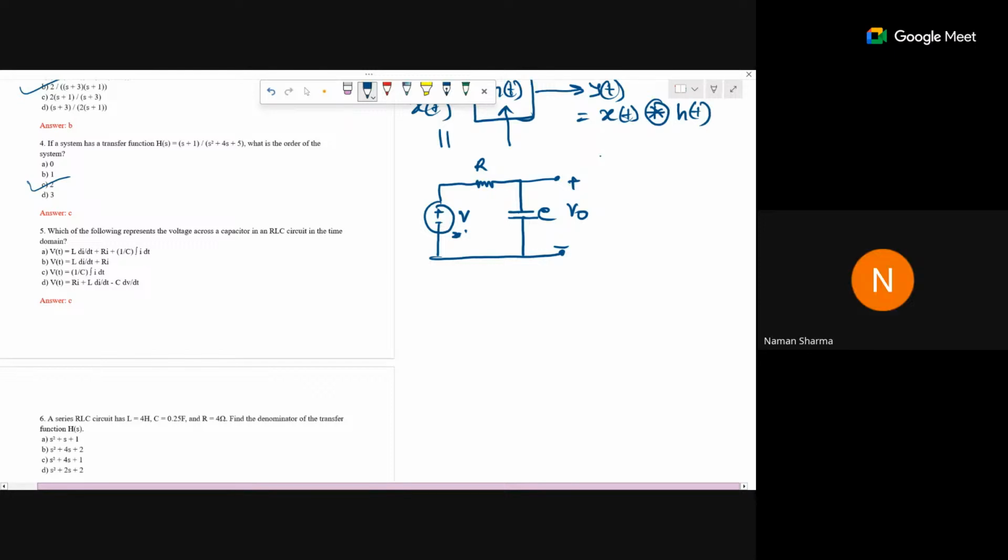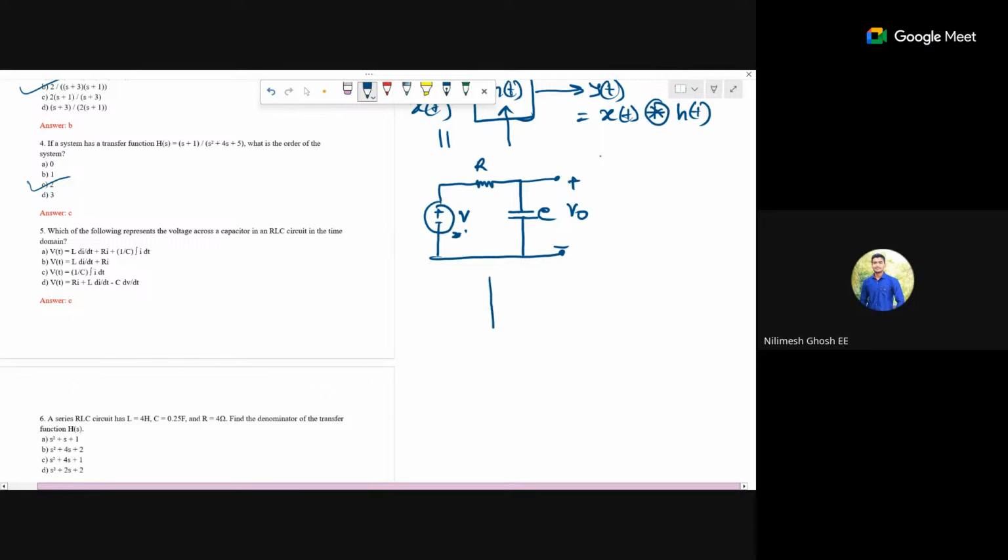Low pass filter and high pass filter. This is low pass. Okay, this is a low pass filter. What does a low pass filter do? A low pass filter removes the high frequency elements. What are the high frequency elements? High frequency elements are the harmonics in a particular source. That's why you need a low pass filter. A low pass filter basically removes the harmonics from a particular source.